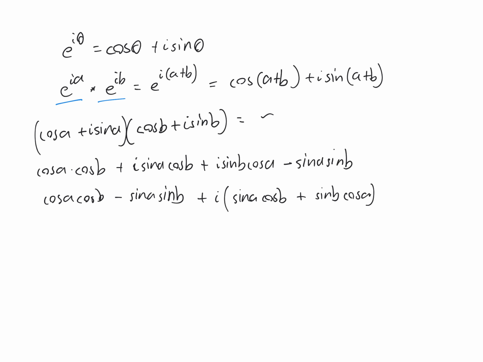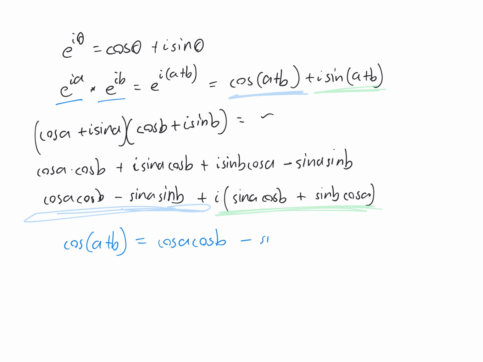And here we go. Let's group all the imaginaries and the real ones again. So this is all the real ones. That's the real one, and here's the imaginary one. So now we can write this as cos(A plus B) equals cos A cos B minus sine A sine B. However, now we have sine(A plus B) equals, because we only care about the magnitude of the imaginary part, the imaginary components, sine A cos B plus sine B cos A. Let me have a look at my cheat sheet. Is it correct? Yeah, that's correct. So since we have more time, why don't we just do negatives?